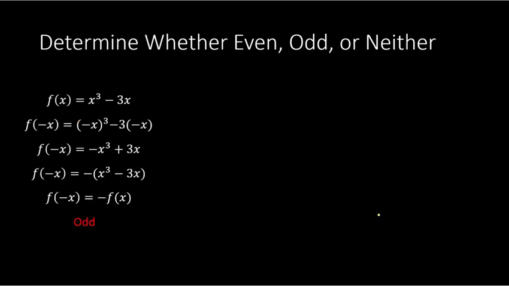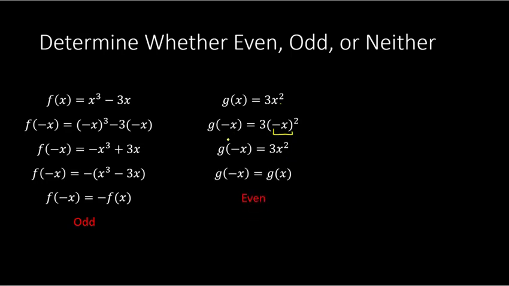Let's take a look at another example. Here we have g of x equals 3x squared. So what happens when you plug in negative x in place of x? Well, if you do that, we now have g of negative x equals 3 times negative x squared. Negative x squared, a negative to a second power, makes a positive number. So that's the same thing as positive 3x squared. So plugging a negative x in did not change the original function, which means that this function is going to be even, right? Because g of negative x is equal to g of x. So this would be an even function, which means it's symmetric with respect to the y-axis.